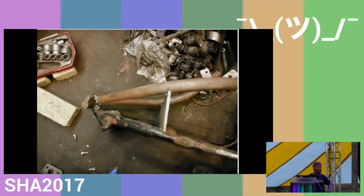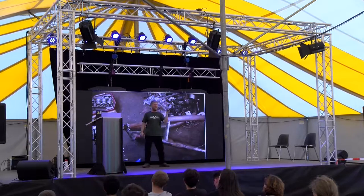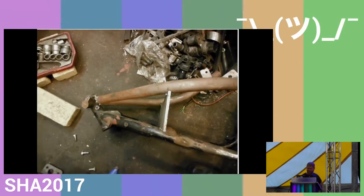removed it all so I could weld it, removed it all from the engine, but made sure, after tacking it all up in place, because if you're not aware, when you do a big weld on something, the weld is hot, it's molten essentially, and as that chills, it contracts. And if you do a big weld round here, then something here, maybe half a meter away, will move by a considerable amount, certainly enough to ruin the build. So before I welded it up, I welded a big solid metal plate between everything to hold it all in place so it's not distorted as much when it's welded up.